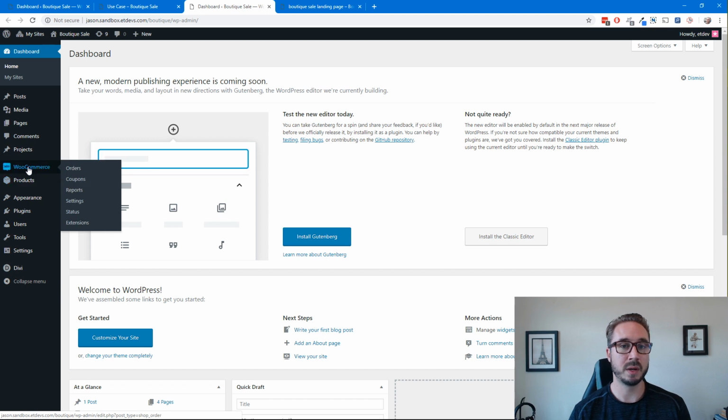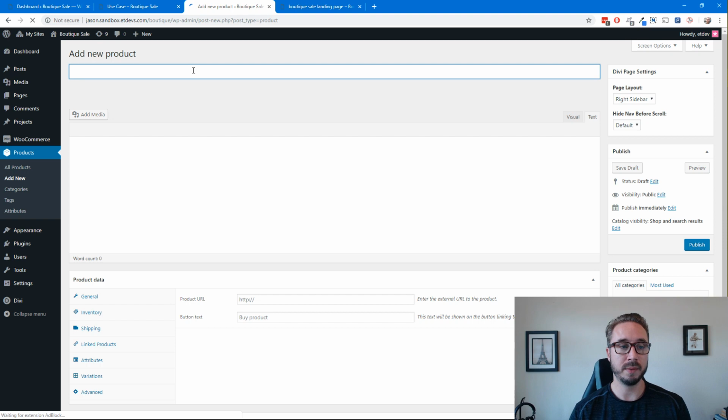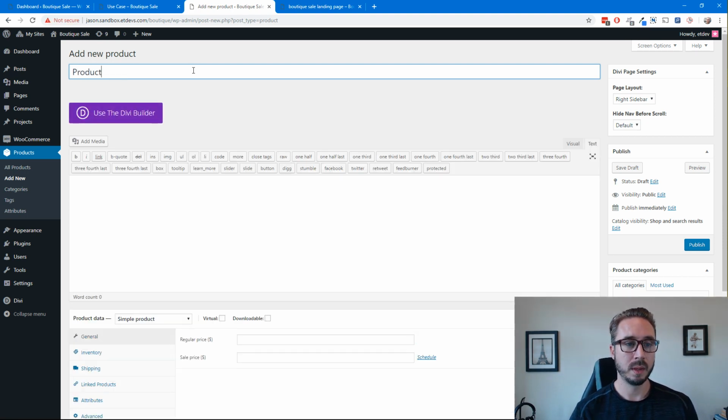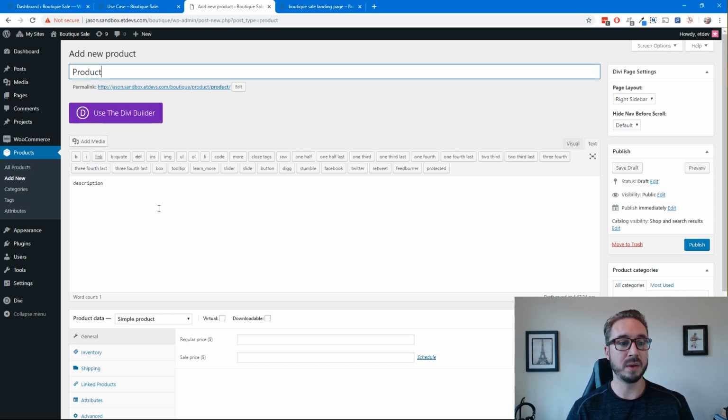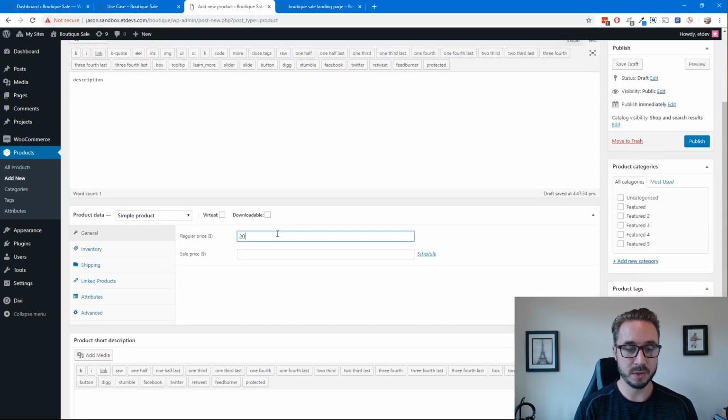What you'll need to do is start creating new products. To do that, you go to products and then add new. Then you'll want to give your product a name, and give it a description in this box here. All of this will show up on the individual product page, but for this use case, it's not necessary that we set up everything perfectly. We just want to get a product up and running so we can see how it's going to look on the shop module. All right, so I have a title, I have a description. Let's go ahead and give it a price of $20 here, and then a sale price of $10.